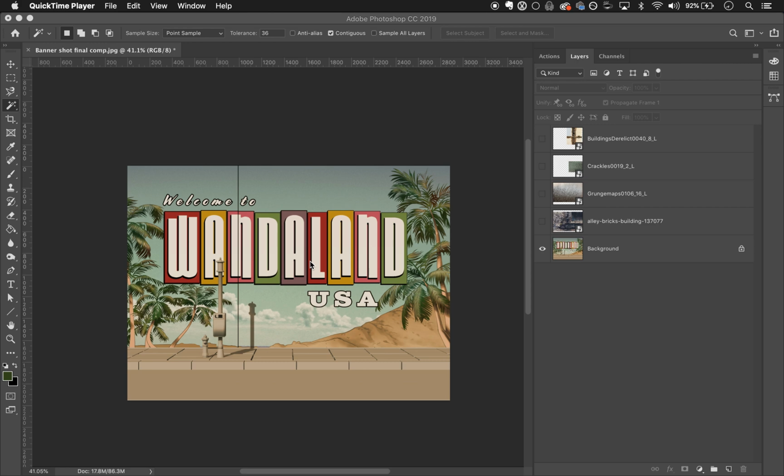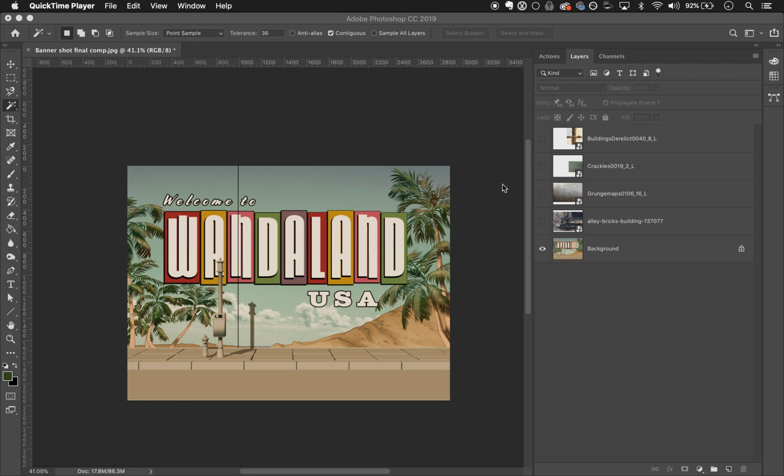Now, in order to blend two images together, the main thing we need to think about is which part of the image we want to be transparent and which part of the image we want to be opaque. There are really only three techniques I use to do this. There's masking, there's screen mode, and then there's multiply mode.